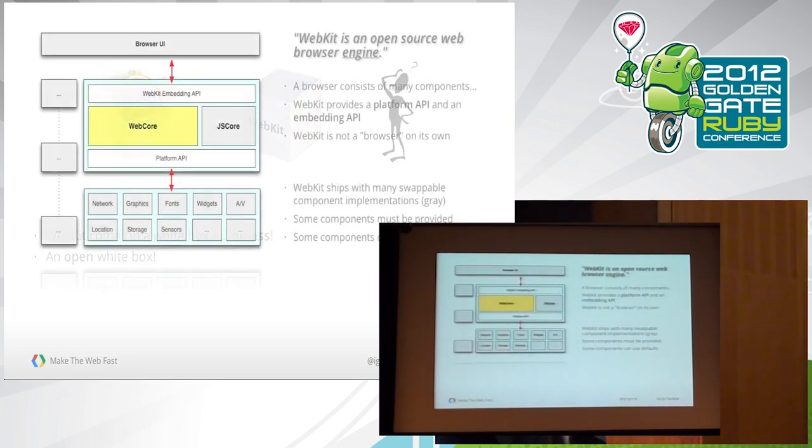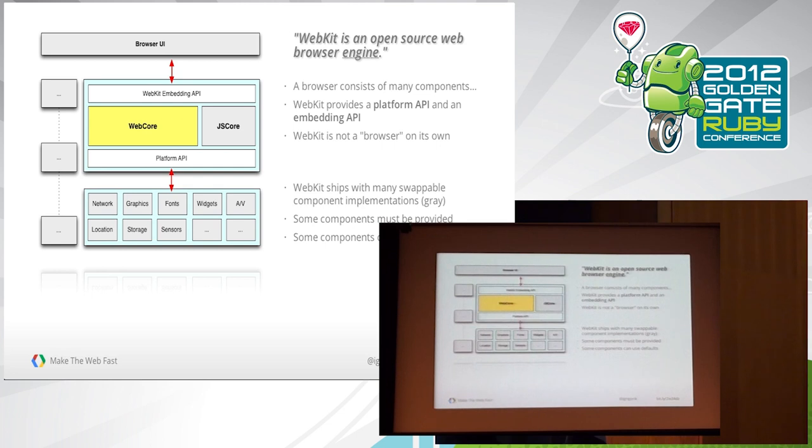What's a WebKit exactly? It's kind of this weird breed. A WebKit is not a browser. You can't actually build a WebKit and render a page. It's a browser engine, which needs a lot of other moving components. So the way to think about it is you have the core, which is, let's say, this WebKit thing, and you need to provide two things, one on the top and one on the bottom.